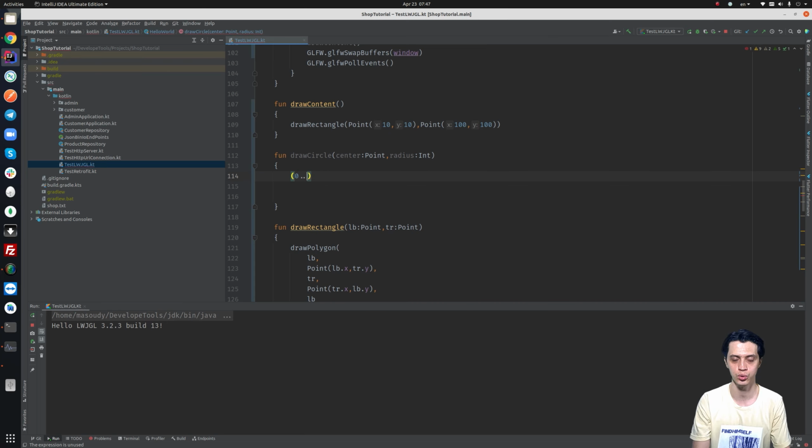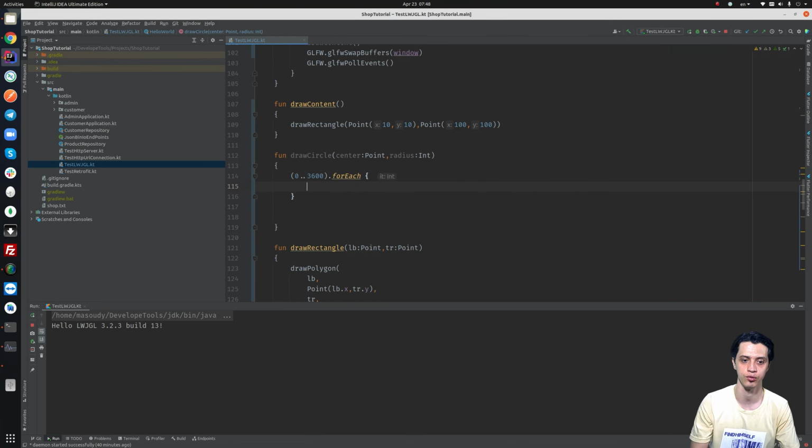We have the two dots in Kotlin. This is the range operator. We are saying, okay, give me a range between 0 and 3,600, which is 360 degrees multiplied by 10, and for each, I issue a for each here.